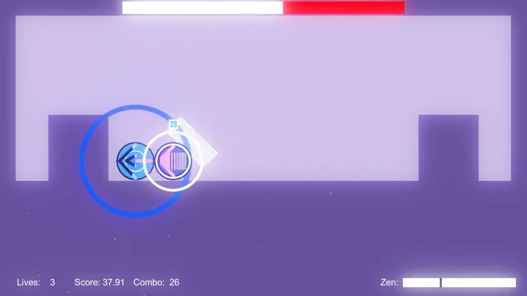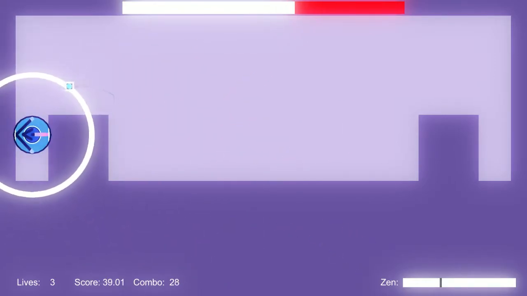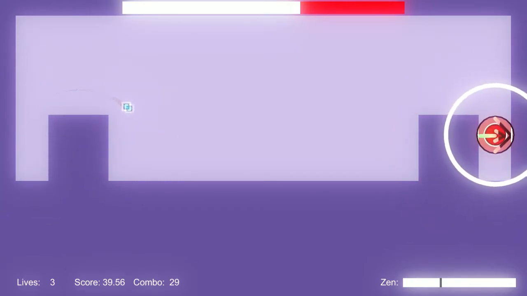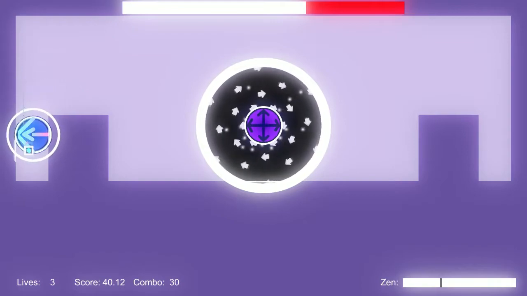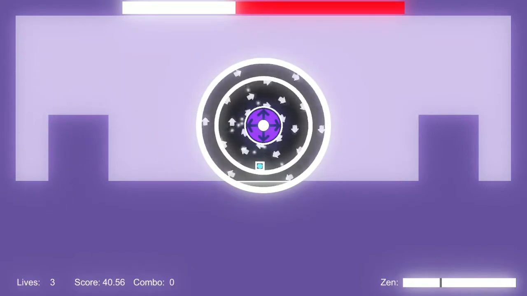As you'll see as I'm playing through these levels, there's a little bar on the top of the screen which will slowly go between red and white. As you miss stuff, it will start to fill up with red. And if it fills up with red all the way, then it's game over. There are checkpoints throughout some of the songs because some songs go on for several minutes.